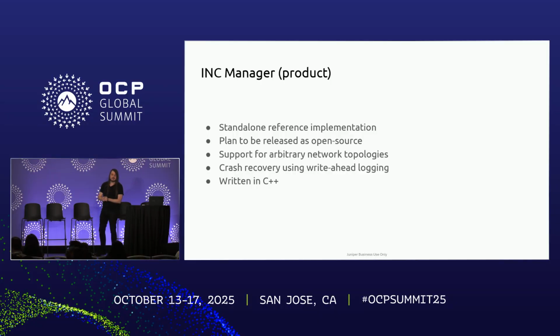Right now, the scope is that it's a standalone reference implementation, so no integration with any load sharing facility will be there when we release it. It can support any network topology, so you can do fat tree, you can do leaf spine, or you could wire up the network in an unexpected way, and things will still work. And for what it's worth, it is written in C++ for those looking to integrate it into their other products.